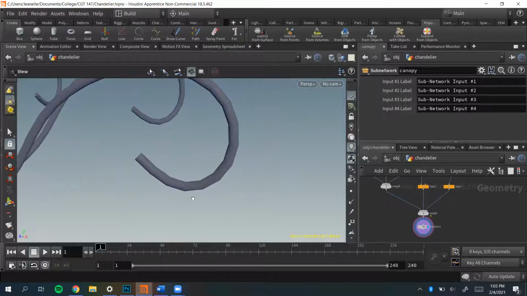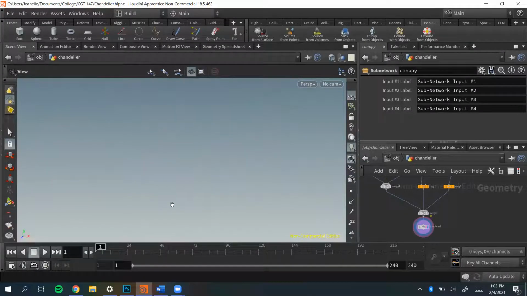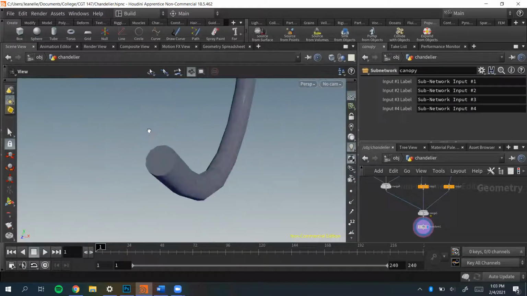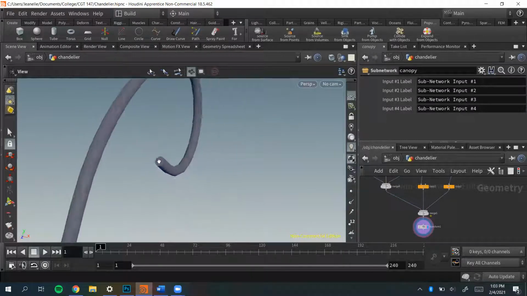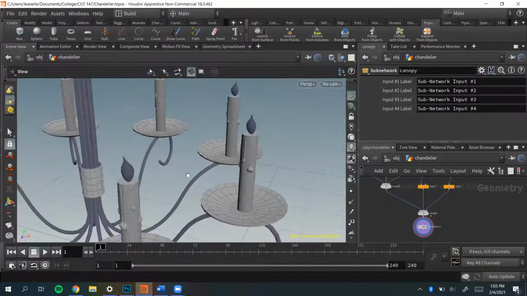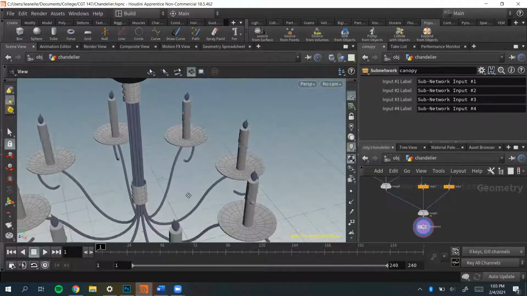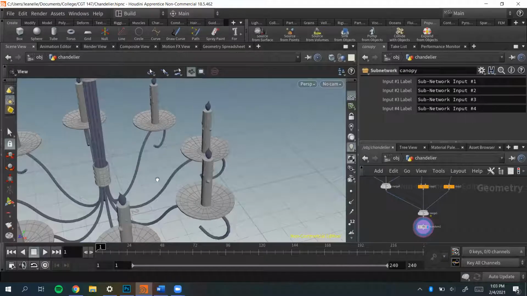But now we can just select the skin cap function on the sweep node to show these little caps right here at the end, so it's not hollow anymore. By doing that, we save ourselves one node and just set that in the sweep node itself.